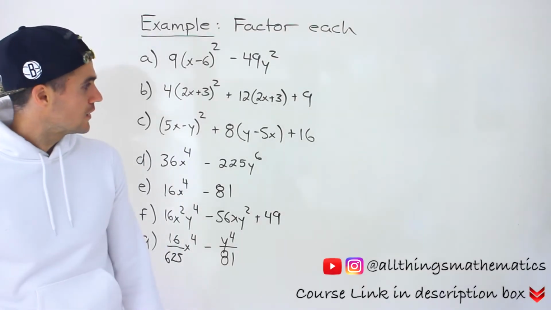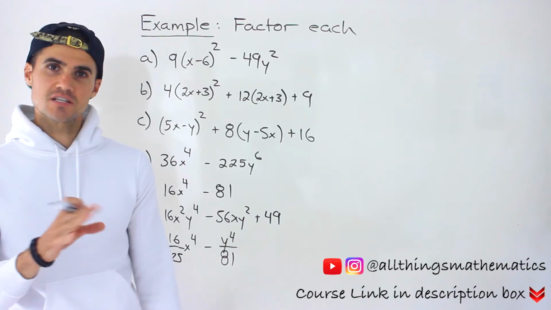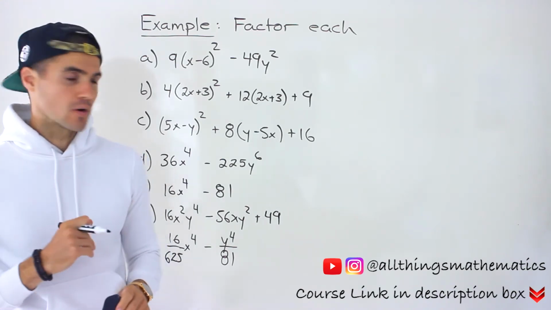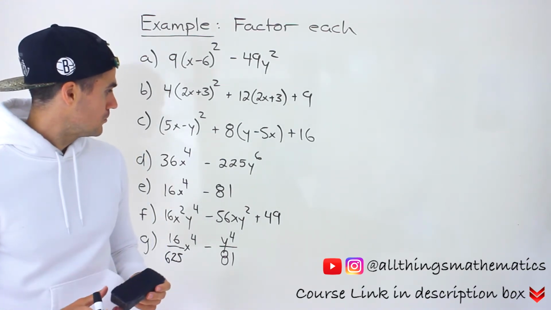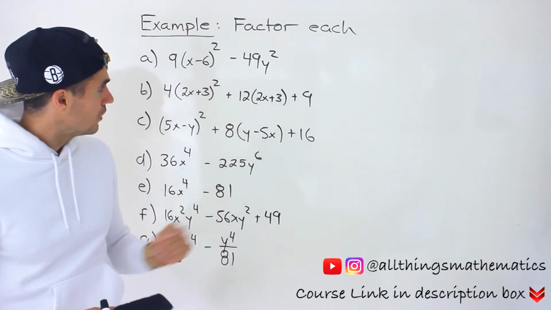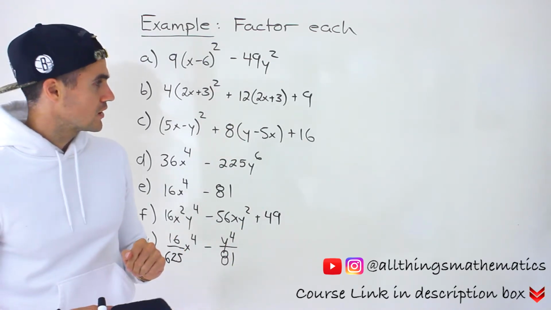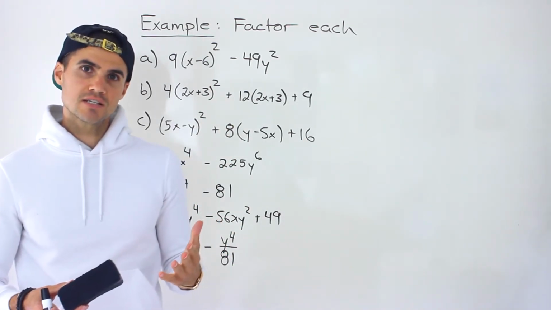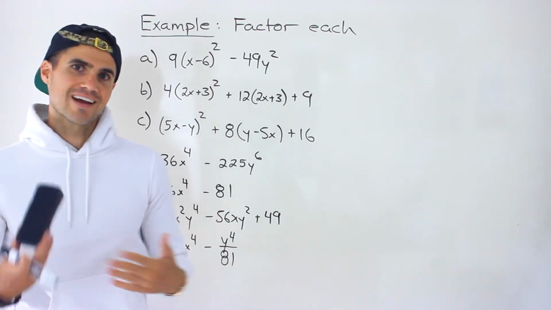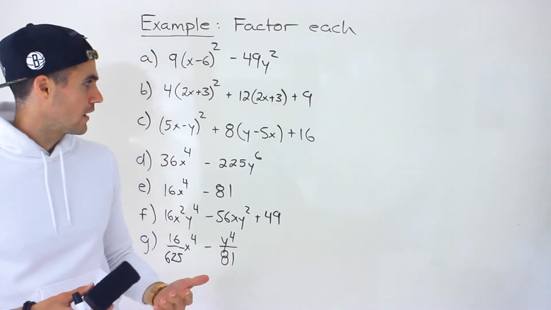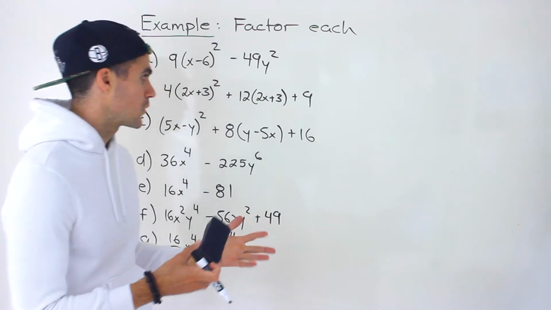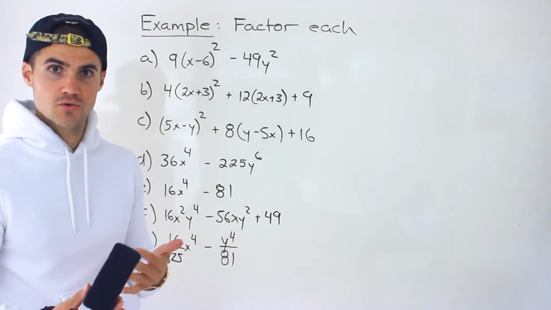Moving on to another video dealing with factoring special cases of either a difference of squares or a perfect square trinomial. We're going to have to factor all of these expressions over here. So we've already done a couple of special cases in the video before. This is kind of like a part 2 where we first have to see, are we going to be working with a difference of squares or a perfect square trinomial?